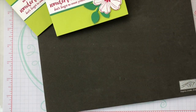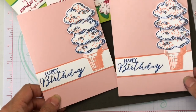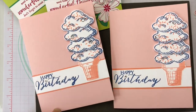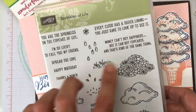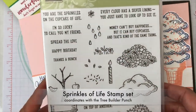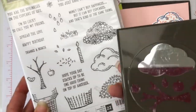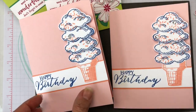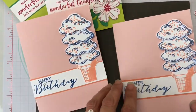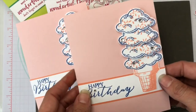Check this one out. I made these two cards. Don't you think they are adorable? They are with the Sprinkles of Life stamp set. Here it is. And our Sprinkles of Life is also leaving us. We love it, but it's gonna leave together with a punch. Here is the punch. And I decided to make some cards with it. So this is another example of stacking. I use the ice cream, stacking it one on top of the other.